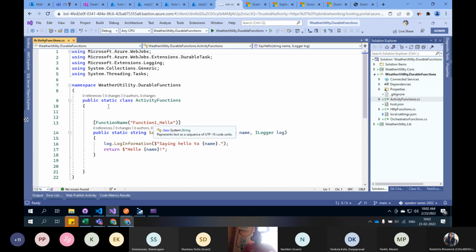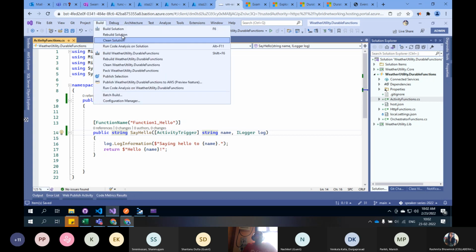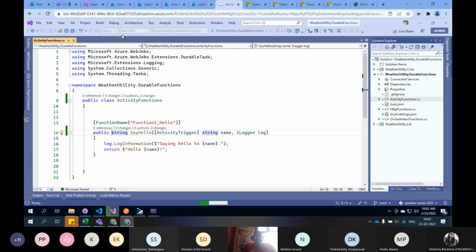This is activity functions. I will delete this, and we will start working on this one now. So rebuild. Let me rebuild, and we have included all these things.